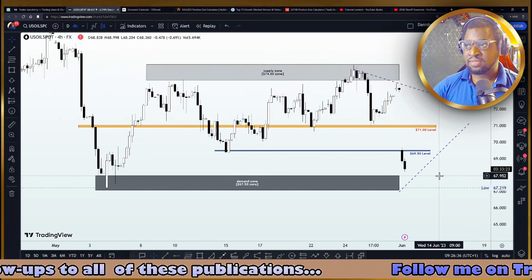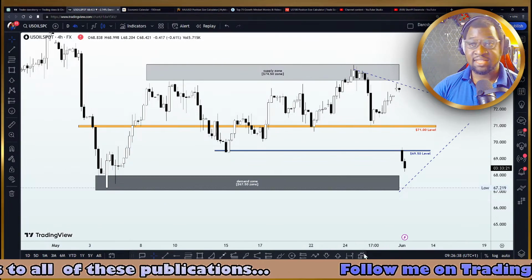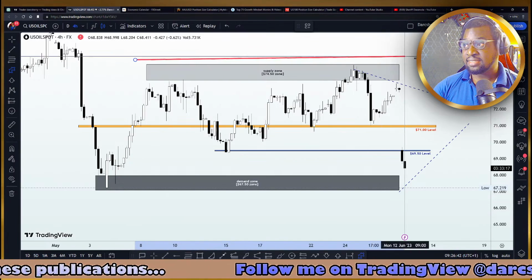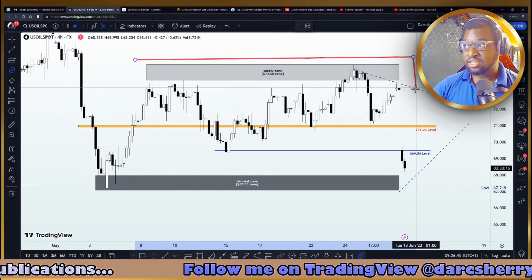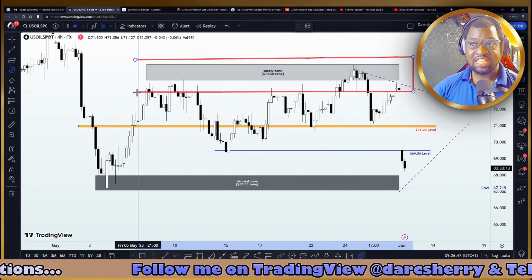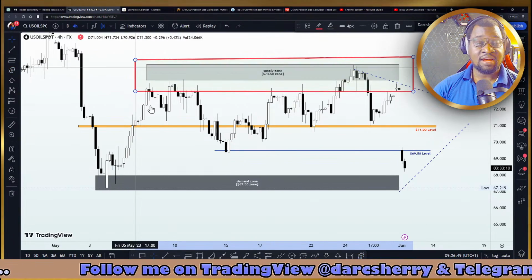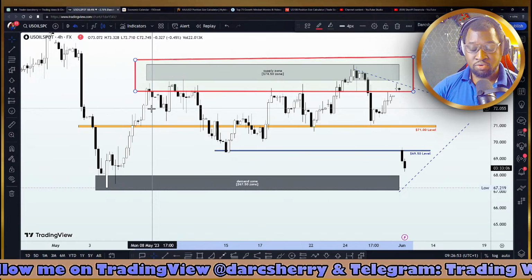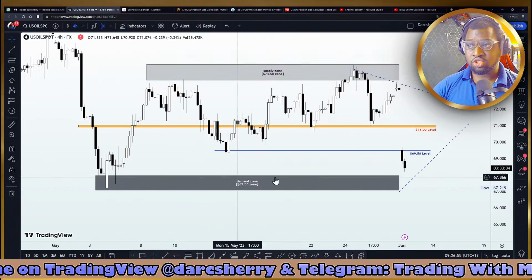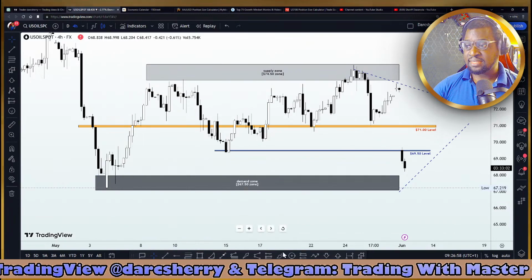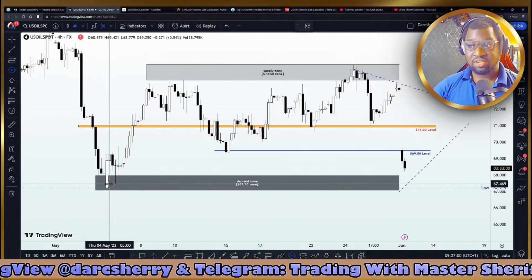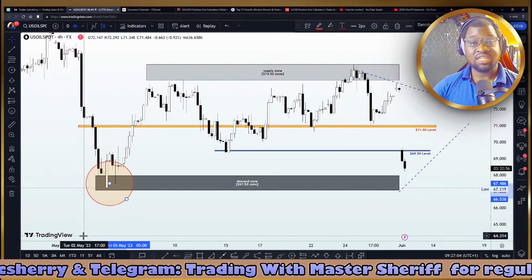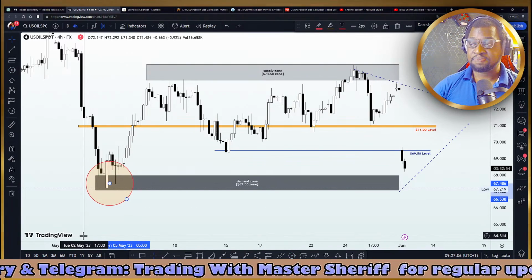So the first thing we observed here is that we had a supply zone around the $74.50 area, which, as you can see, all attempts by the buyers to break through this zone have been met with strong resistance from the sellers since the beginning of last month, negating all bullish attempts. The same thing also happened at the lowest point price action has been in the last couple of months, the $67.50 area, which has been a strong demand zone, of course.